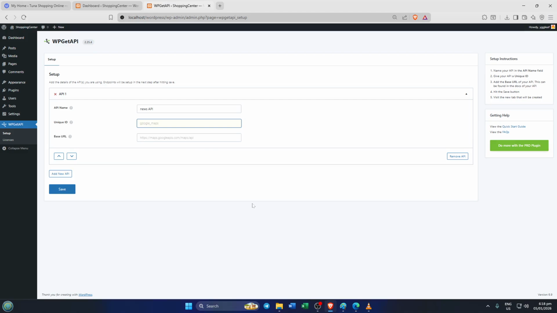Once your endpoints are set up, WP-Get API will generate a special shortcode for each one. Shortcodes are a WordPress superpower. They're like little pieces of magic you can drop into your posts and pages wherever you want content to appear. Copy the shortcode for the endpoint you want. Just use the copy button, don't worry about memorizing anything technical, and then head over to your page or post editor. Paste the shortcode right where you want that live data to show up. Update or publish the page and you're done.